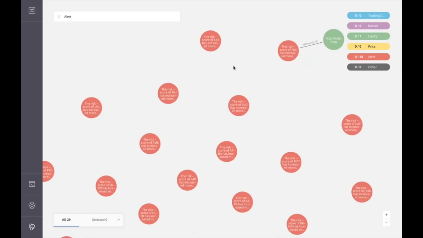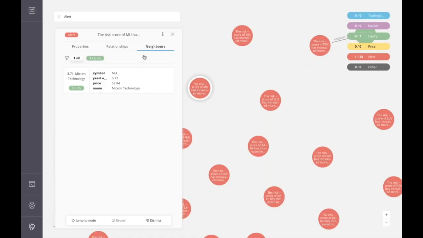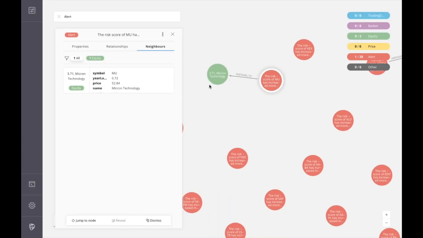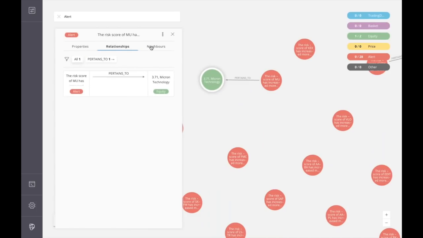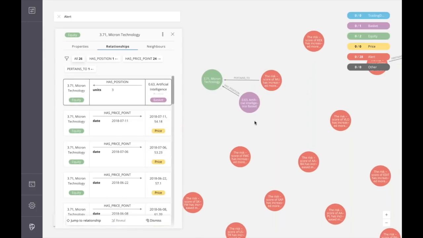And this could happen throughout the day, and then you could react to alerts in whatever fashion is appropriate for your business processes. And ultimately, because these alerts are linked to individual assets, again, you can then understand how those alerts cascade through their baskets and then ultimately up to individual trading desks, right?